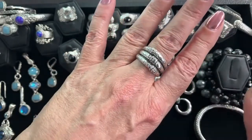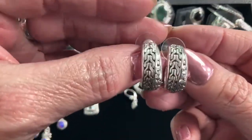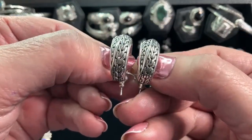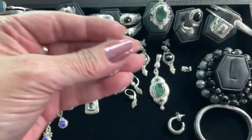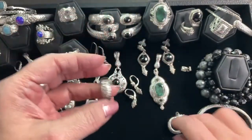But I'm going back down to really making affordable prices because it's a gift that God's given us to be able to make this kind of quality jewelry. And he literally inspires and draws through my hand anymore. Because there's no way I could have done this many things without him, for sure. The earrings are $59 and that ring was $49.99. So I kind of got to go into some of these all silver pieces.